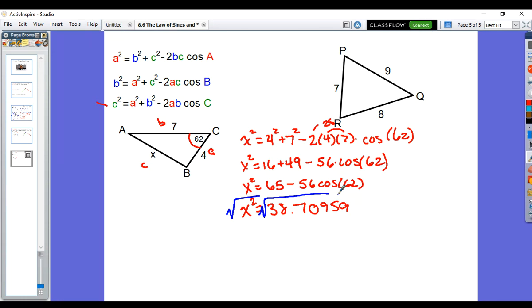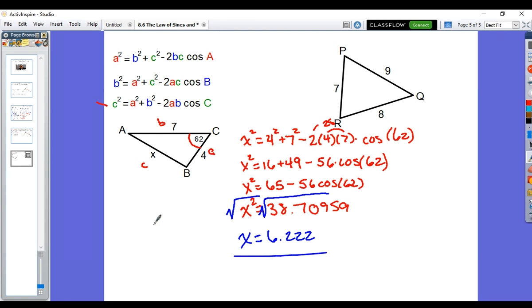Hit that, and what your calculator does is put our answer from above, 38.70959248, in there, and then it square roots that. Now, if you happen to round it to 38.7099 or 38.710, it'll give you a slightly different answer. But if you do this on the calculator, you get roughly 6.222. Let's see what happens if we round it. The square root of 38.710 gives you 6.2217. So it's about the same when you round it. This is what your answer should be roughly.